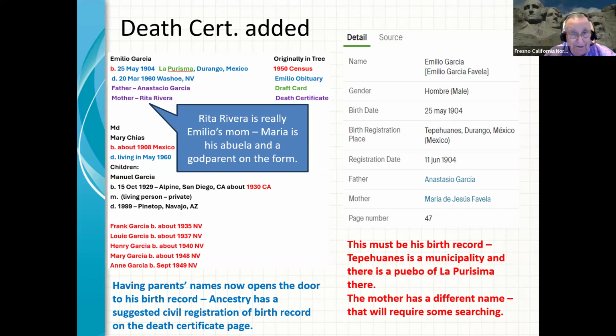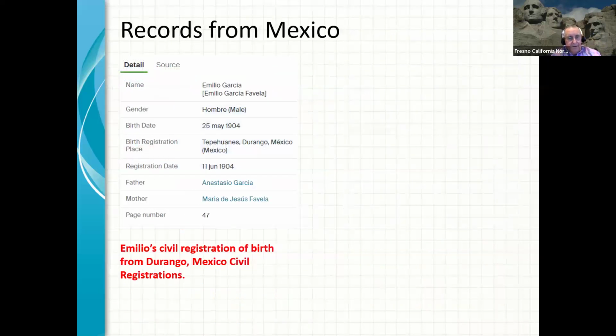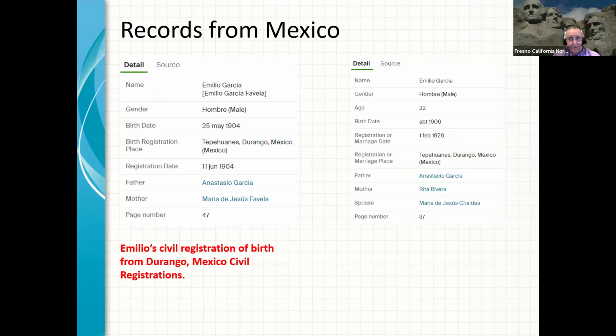That's what happened. Later on, we found a church birth record, baptism record, and even another civil registration record that showed the right mother. So we stayed with Rita. Everything else was okay, but every once in a while you're going to run into strange things like that. Okay, so this was that civil registration record with the error on the mother's name from Durango, Mexico Civil Registrations.